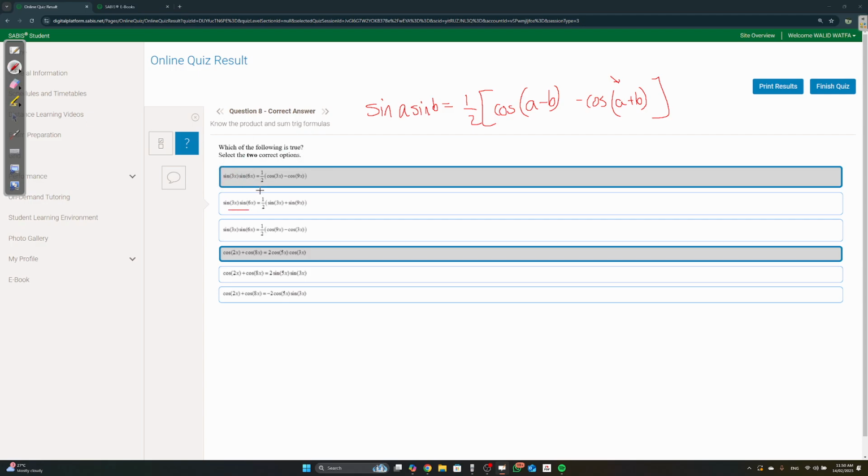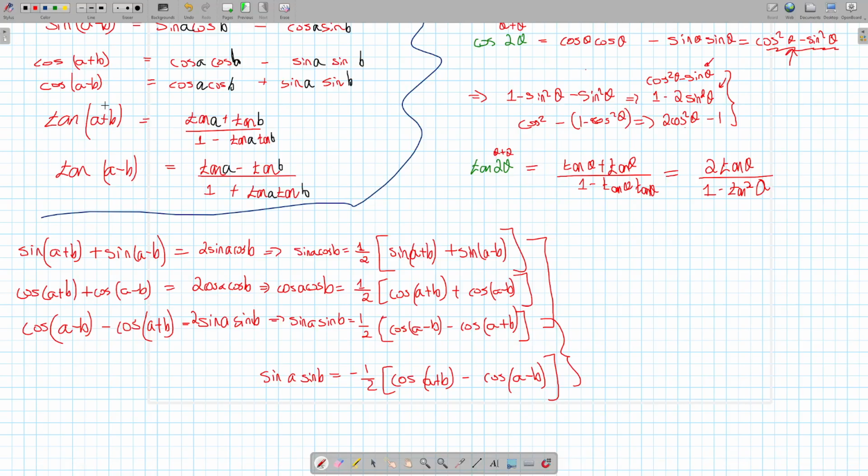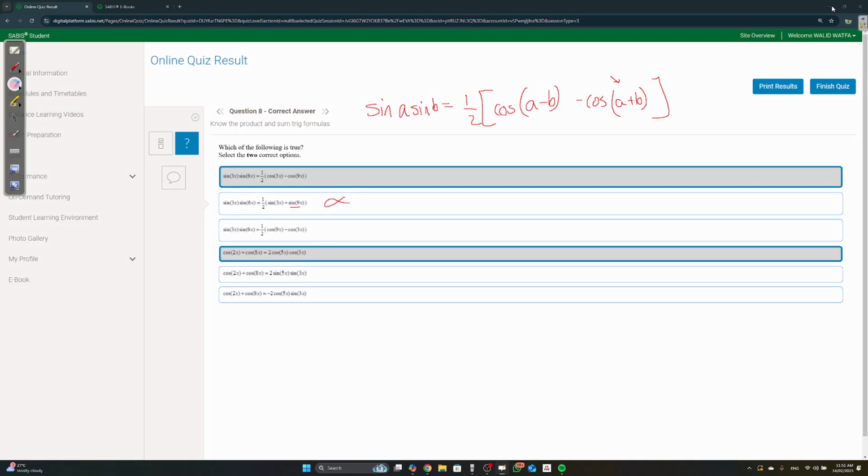Let's check this one. We know this is the formula for sine. But without even looking at 6x and 3x, do we have sine? No, so it's wrong. What's wrong here? They put a plus b first, and then a minus b. To do this, you have to put a negative half outside, like I wrote in the formula here. If you want a plus b first, then a minus b, you have to take out the negative and put it outside, but there's no negative outside, so it's wrong.